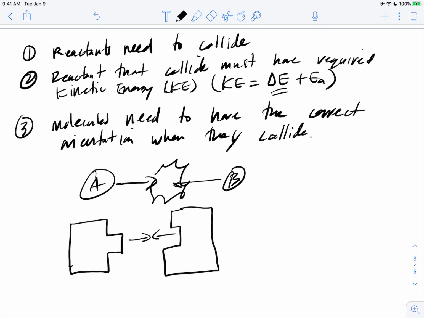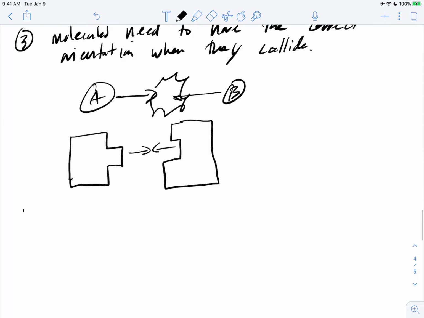Enzymes can do a couple things, so we'll talk about that next. So again, orientation is important. And then we already talked about activation energy. But an enzyme is called a catalyst, or we can classify it as a catalyst. A catalyst, which is a lot of times an enzyme. Not always. Enzymes are what we find a lot in our body, that do things for chemical reactions.